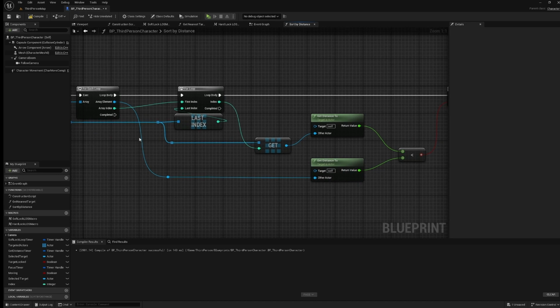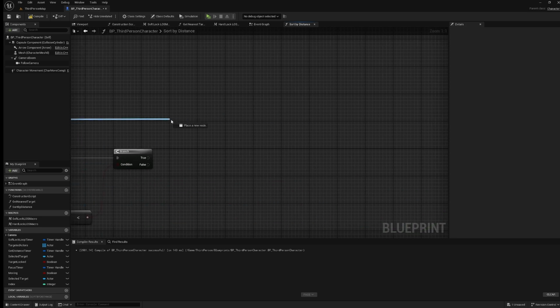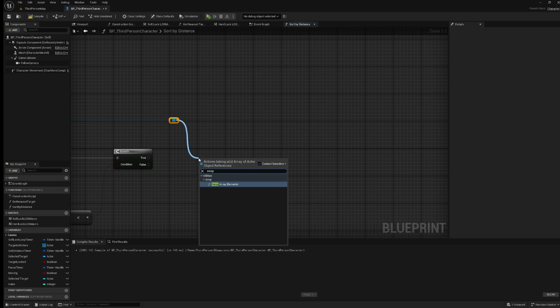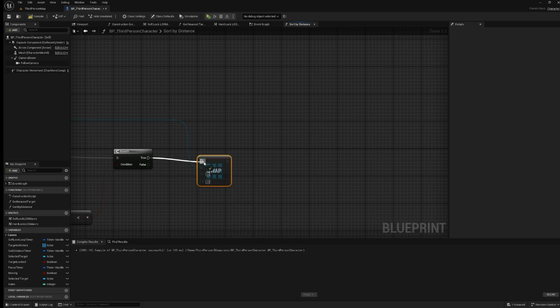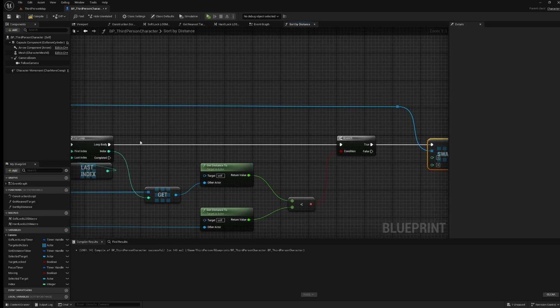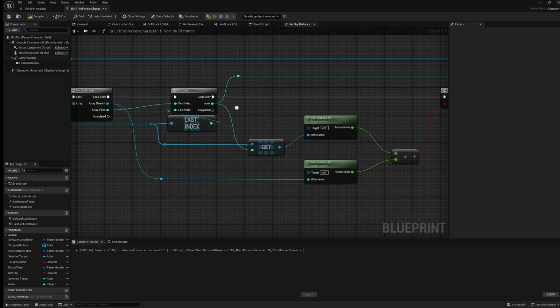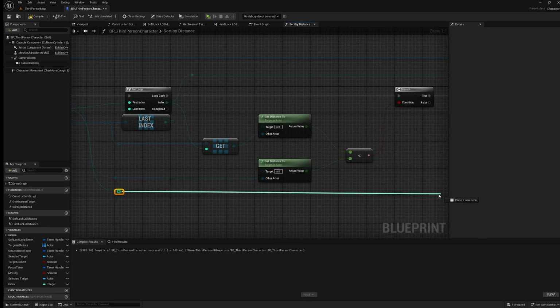And then we're going to get our array. We're going to call swap. The first index is going to be the index of our for loop. And the second index is going to be the index of our for each loop.